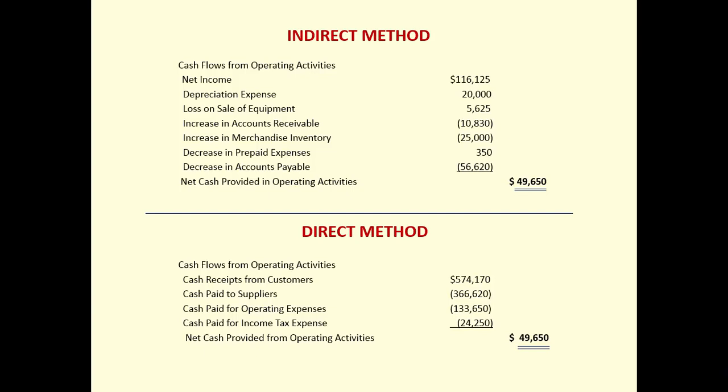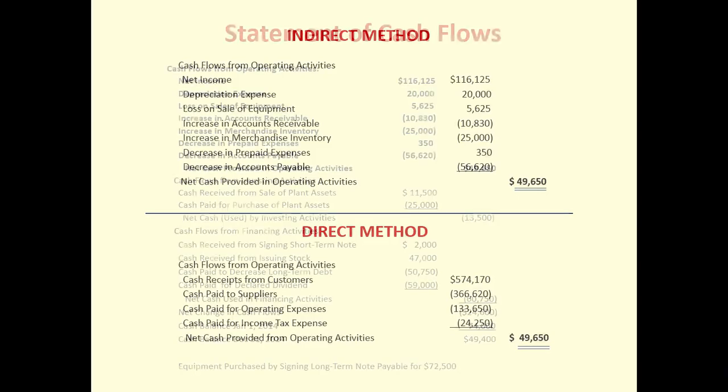That was on the income statement, and there was not an income tax payable on the balance sheet, which means you had to have paid it. End up with net cash provided from operating. It's the same number. Indirect or direct, it's just presentation.